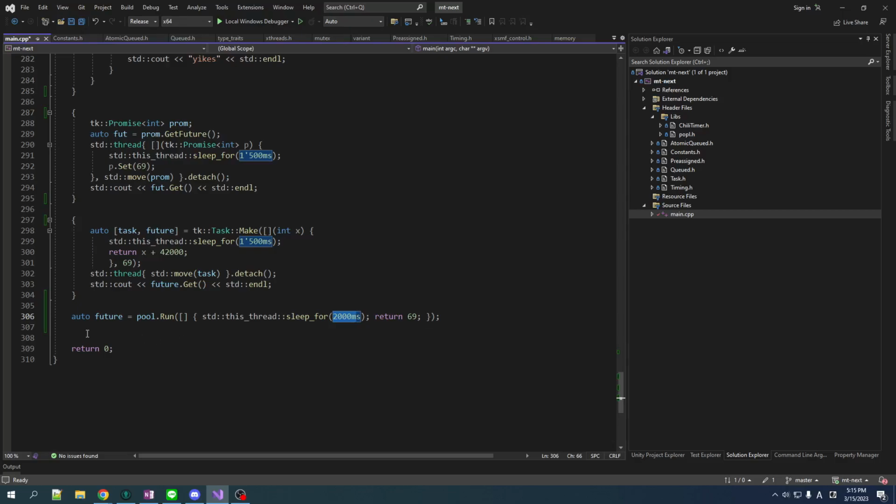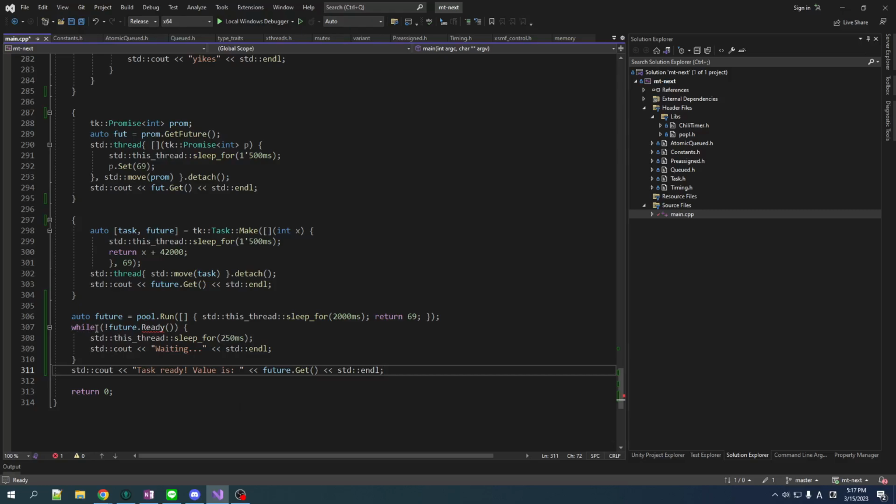What we would like to be able to do is periodically check the future to see if the value is available yet before we get it. Because if we just call get, we're stuck waiting, even if we still have to wait 10 seconds, 10 days, doesn't matter. So we'd like to be able to check it without blocking. So for example, maybe what we'd like to do is just update a UI periodically while we're waiting for this future until it's ready, and then we can use the value somehow. But we need a way of checking.